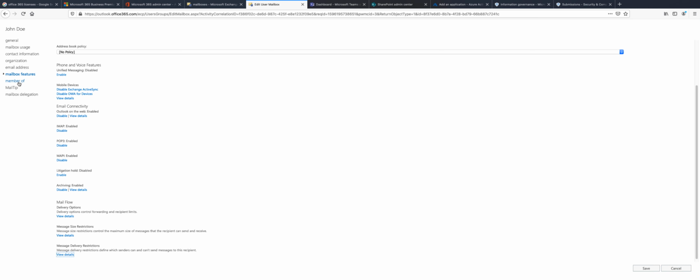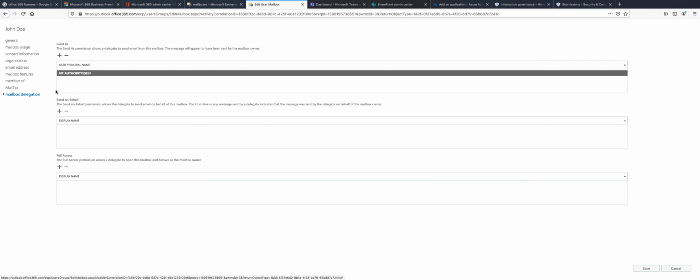And mailbox delegation is an important thing which a lot of businesses use. Mailbox delegation is once again when the secretary, or Rita, wants to use Sam's mailbox. Remember I showed you how Sam used the accounting mailbox to send an email. So if Rita wants to send email as Sam so that people think Sam sent the email, this happens really a lot in the secretary and boss scenario. The CIO doesn't have time to send email to everybody. So the secretary sends the email from his address, and this way the world feels that the CIO himself sent them the email.